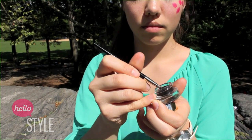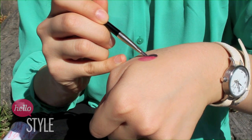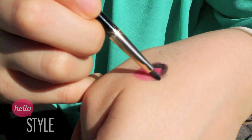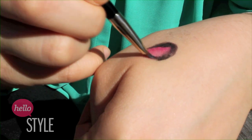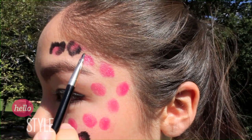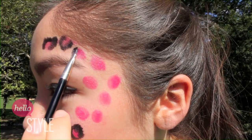After you finish with the lipstick spots, it's time to line them. Although this part is a little bit intimidating at first, if you practice once or twice on your hand, it's very simple. I pointed the C's in random directions and used different widths for all of them. Gel liner works a lot better than pencil because it's super easy to apply and spread.